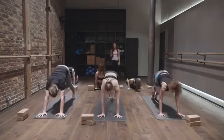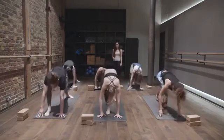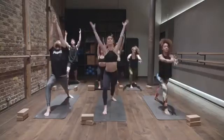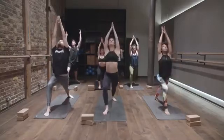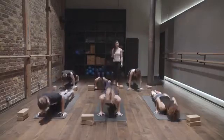Exhale, downward facing dog. Step the right foot between the hands, warrior one. Lift up, raise up through the arms, look to the thumbnails. Release palms, step back, chaturanga. Good, inhale, up dog.